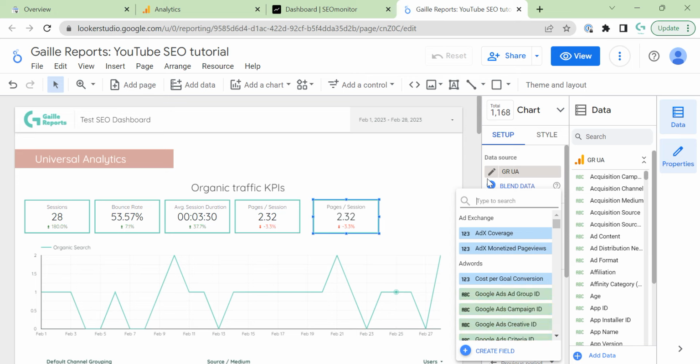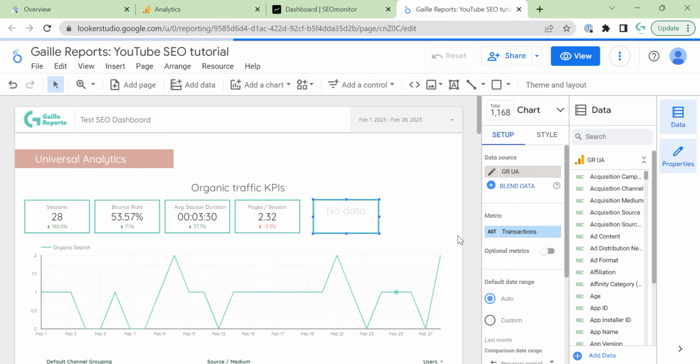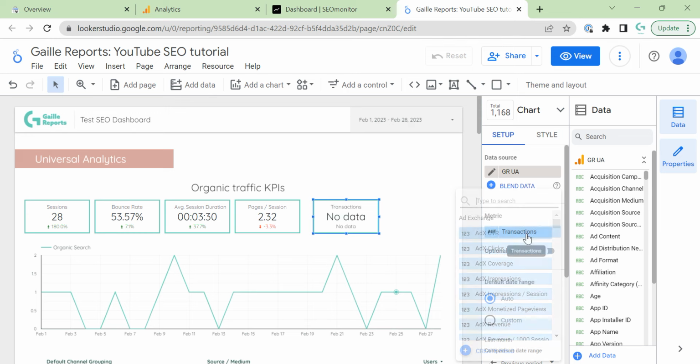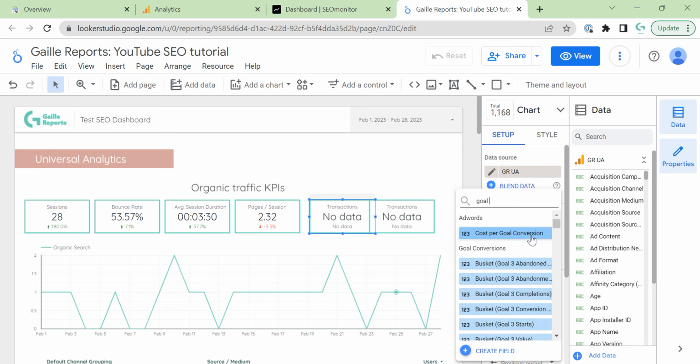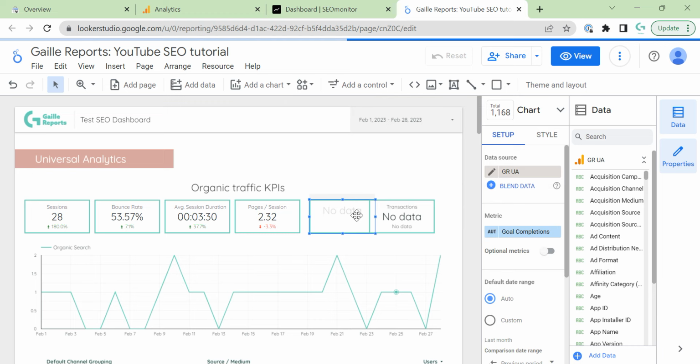I don't have transactions here, but it could be transactions, for example. Let's imagine that I have it set up. Okay, instead of transactions, let's use goal completions.